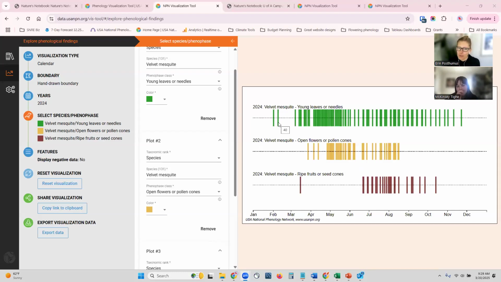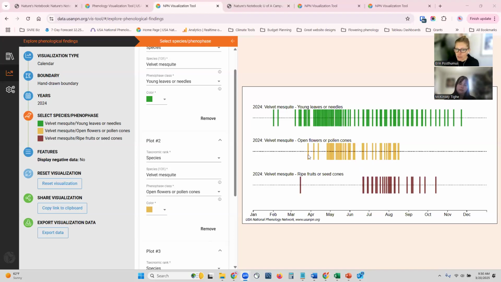When you see the line on here, it just tells you that there's at least one yes. So you can't really tell how many people said yes, and that is a limitation of the phenology calendar. We have other tools that get at more of that, like how many people said yes to this thing on this day. But for a calendar, it just shows you whether there was a yes record or not. As we get further into the spring, we can see a lot more frequent yeses, where almost every day someone is saying yes.